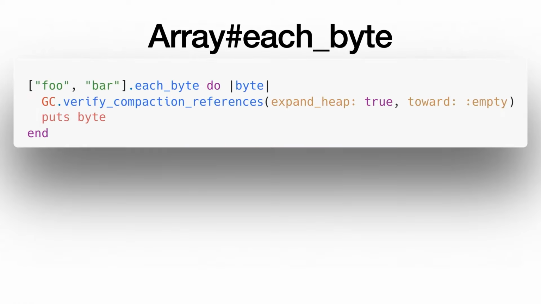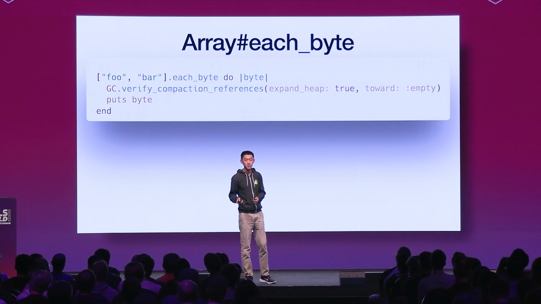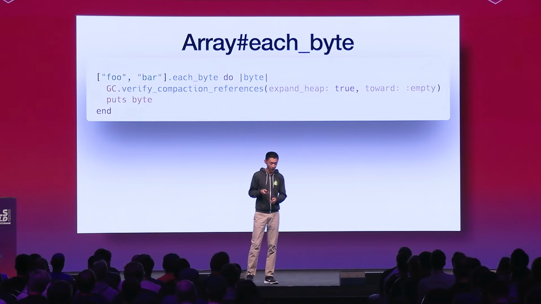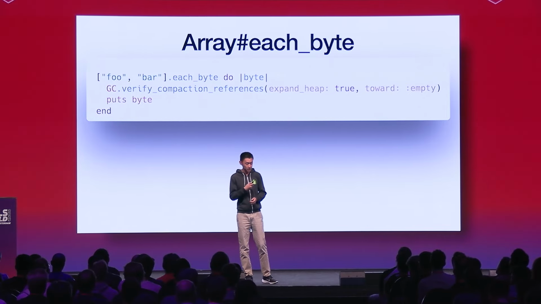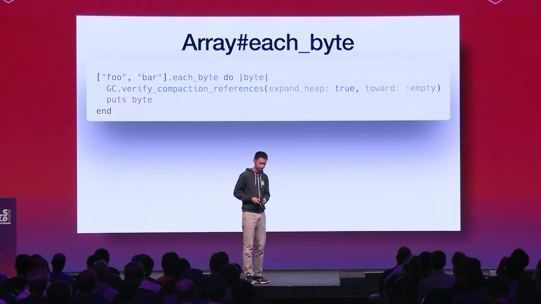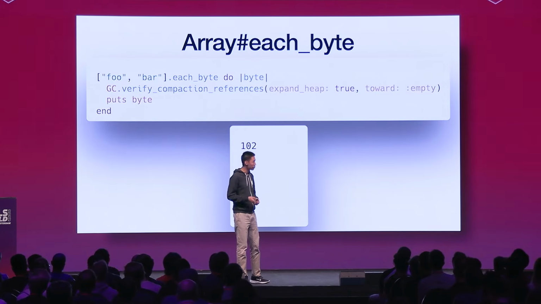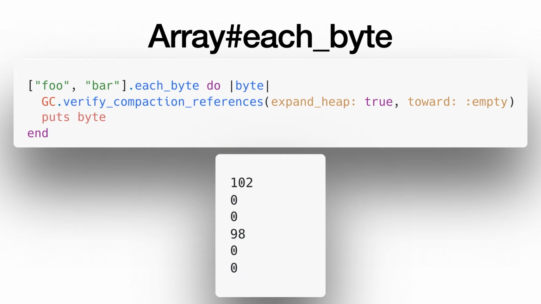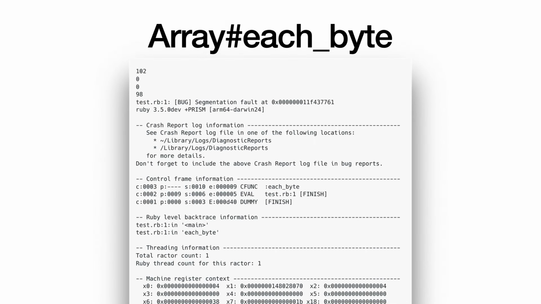So now let's try running the same script, but running this method called verify compaction references, which manually runs garbage collection compaction in the block. Normally, compaction tries to be efficient by minimizing the number of objects moved in the garbage collector. However, since we want bugs to show up, this method will allow us to move the maximal number of objects possible. So then, if we try to run this, we see incorrect output. And sometimes when we run it, it even crashes. So clearly, something isn't right here.